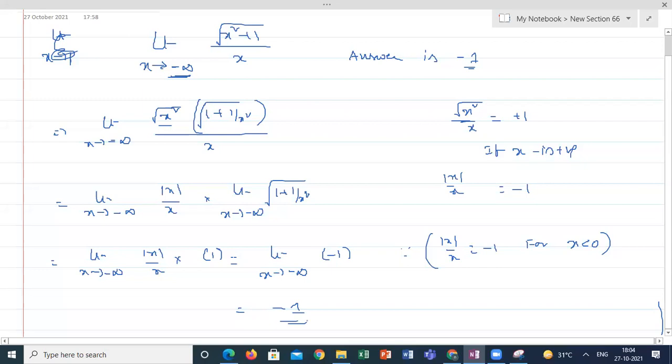Understand the logic? Yes, sir. Got it? So be careful when x takes negative values. You should not simply cancel root of x square. Even in the previous case, whether I consider plus or minus x, x square is always positive, so you get a positive numerator and denominator. But here, because x is always negative, the denominator is always negative while the numerator is positive. So you will always get negative. That's the reason the answer is minus 1. So don't get confused, students. In particular cases like this, keep it in mind when you are cancelling x square by x values. Is it clear? Yes, sir.